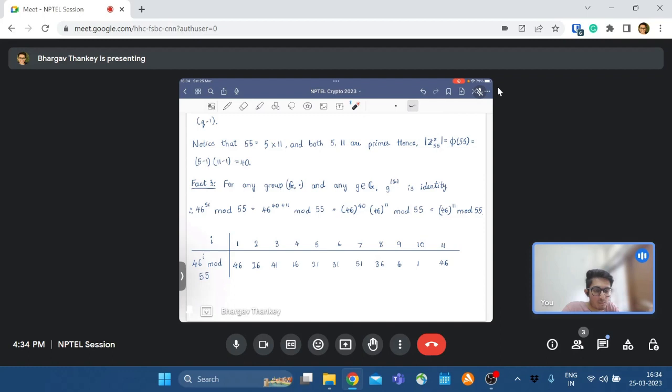Let's say you get x point y. x is an integer and y is everything after the decimal point, right? So what you can do is subtract x from this and multiply by 55. So if 16 times 46 is x point y, you subtract x, you get 0 point y, and you do 0 point y mod 55. This would give you a number that is very close to an integer.